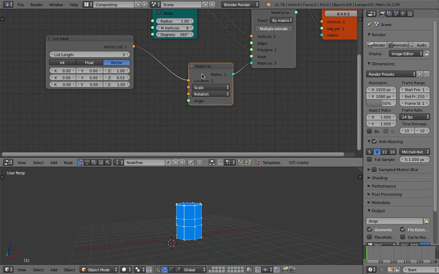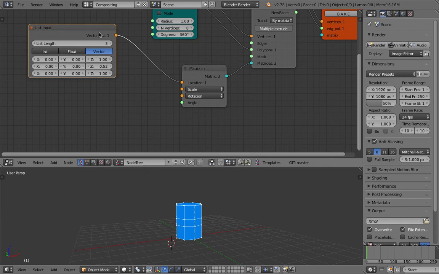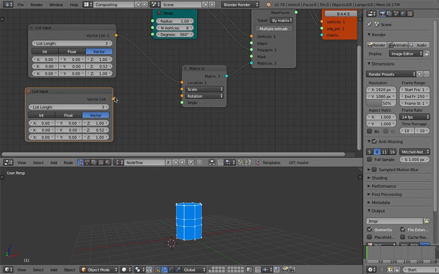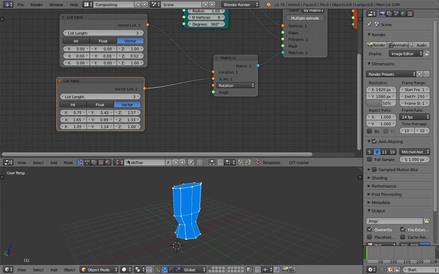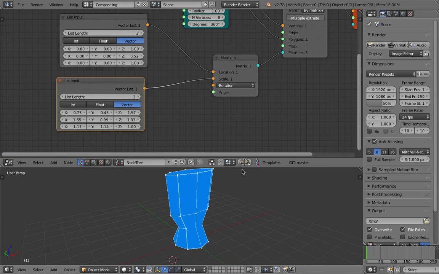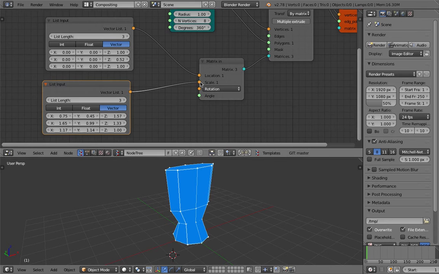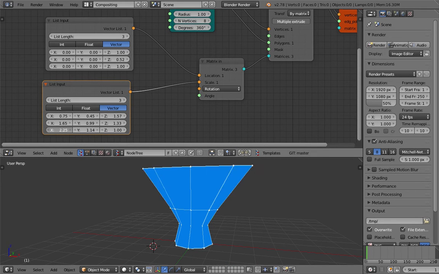Let's move on to the next one, scaling. Scaling works in 3 axes, as you might expect, but you need to be careful. Sometimes if you work in 3 axes at the same time, it can get a little bit confusing. If you're familiar enough with scaling, you can of course just do it in 3 axes.